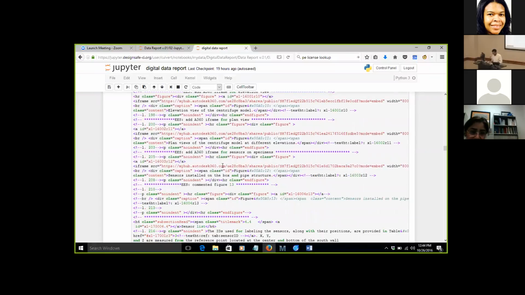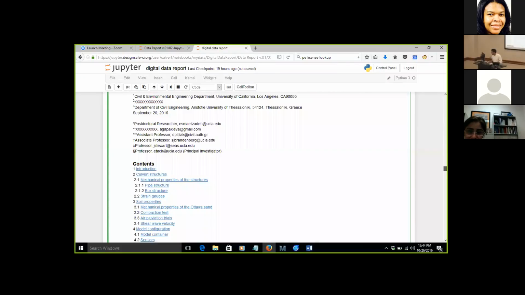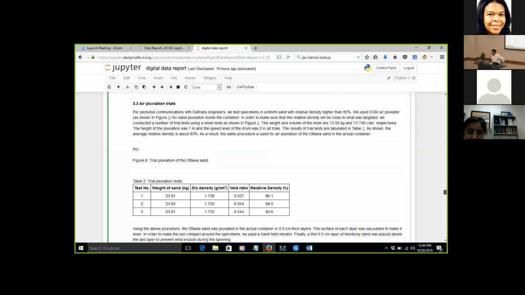We get that link from Autodesk. We use the drive there, and you can get a link from that, like, for example, Google Drive. Then I'm just adding that link to this iframe, and when I compile it, it will appear as a frame of that figure. And at the end, the other thing that we can have is that interactive tool for viewing data.